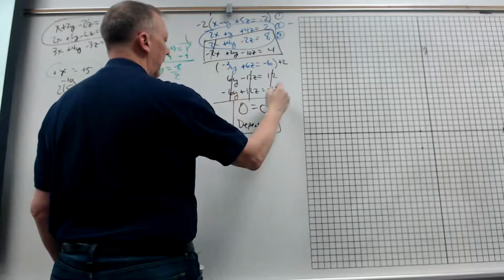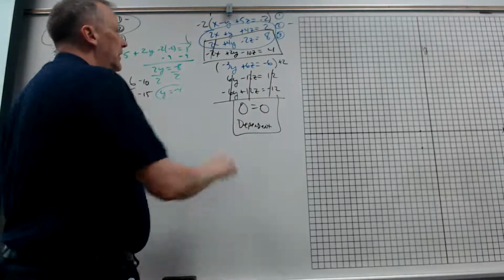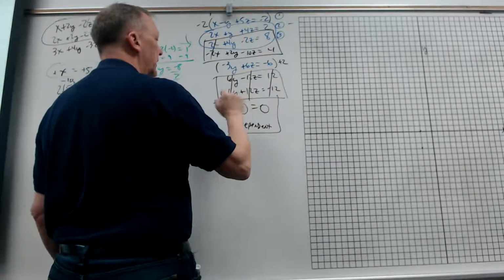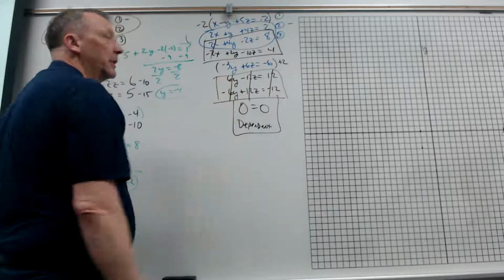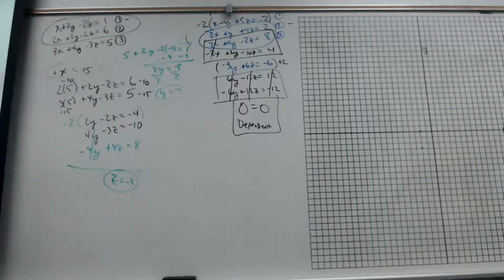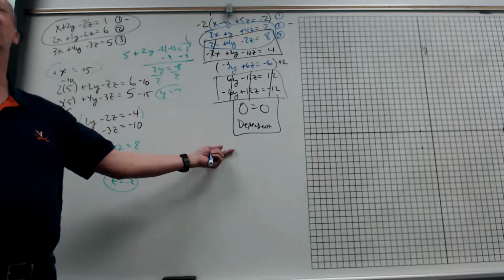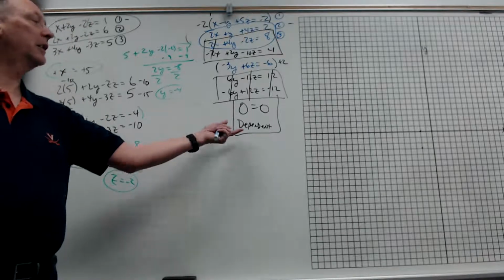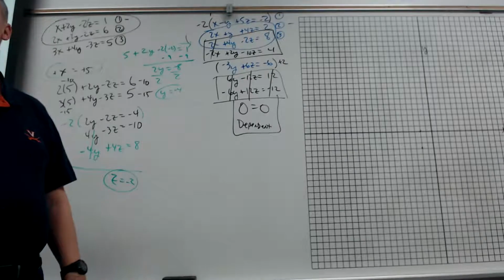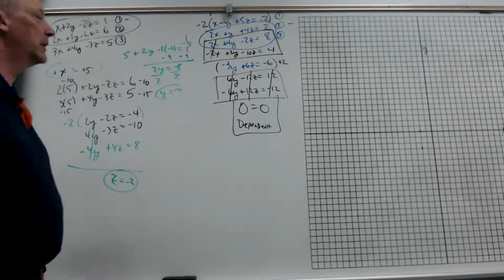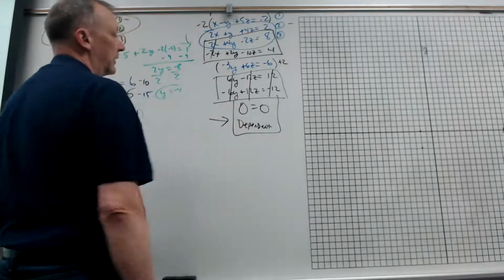Okay? Basically, when you look at these two equations here, you got the same things twice. These are basically the same equations, right? One is just a multiple of the other. So you actually have an infinite number of solutions. There's not enough information for a single solution, okay? So in this case, this is what we would get.